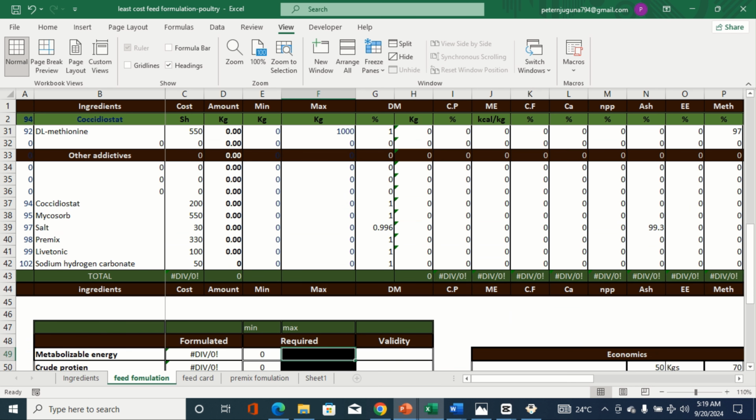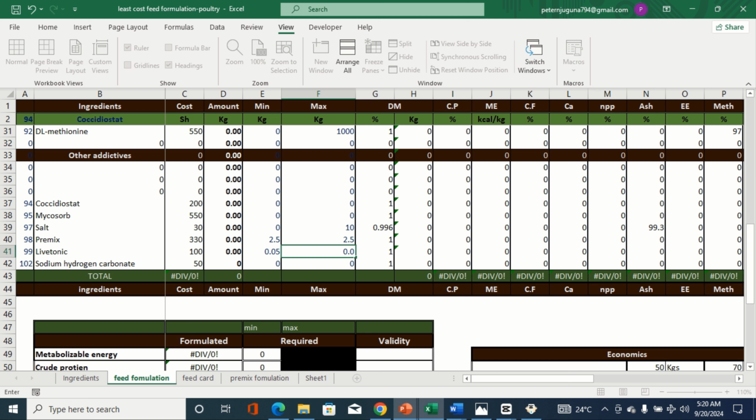So for the premix, for the additives we are going to dictate here. So we are going to put 2.5 here. That is the rate we mostly use for commercial, for the concentrated premix. And there, for the salt, it can use up to 10. For the river tonic, we are going to put only 0.05, that is 50 grams in 1000 kgs.